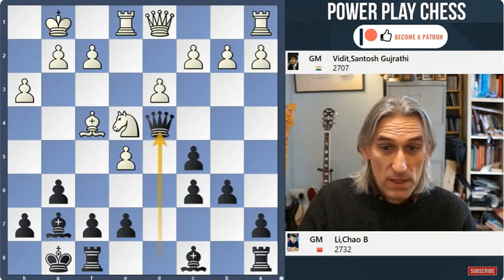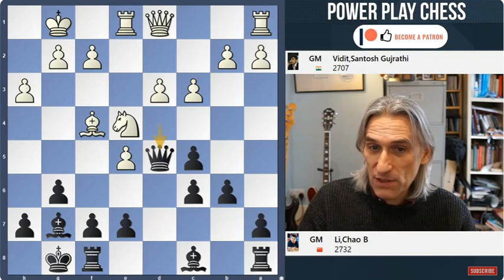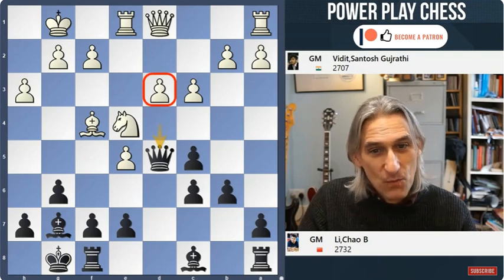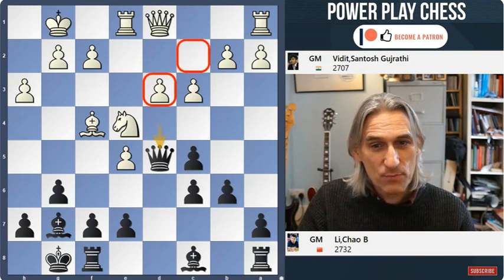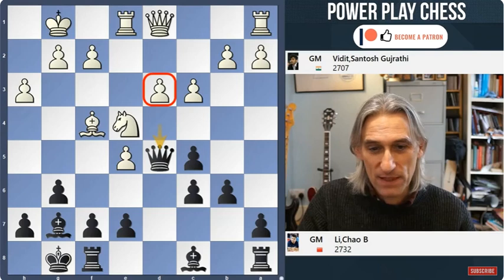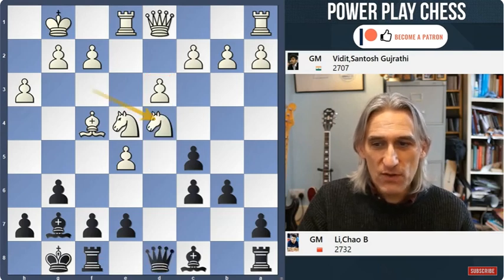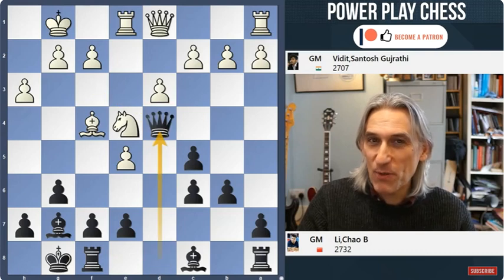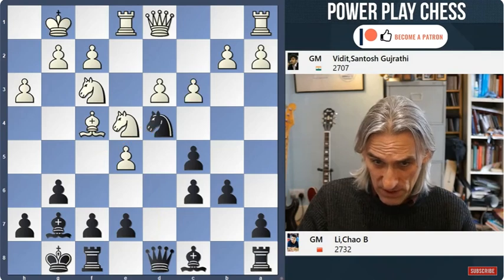And if c3, then the queen just nudges back. And look, white's d-pawn is now vulnerable. It's no longer protected by the pawn on c2, and black has a natural plan of putting pressure on the pawn. So this is what happens when you occupy the outpost. There are consequences. Now in this game, Vidit decides to play c3.